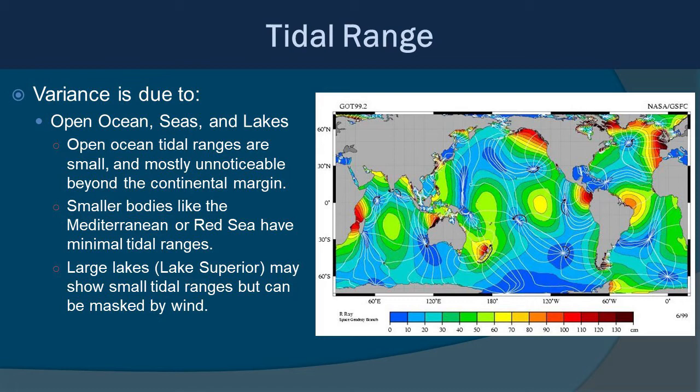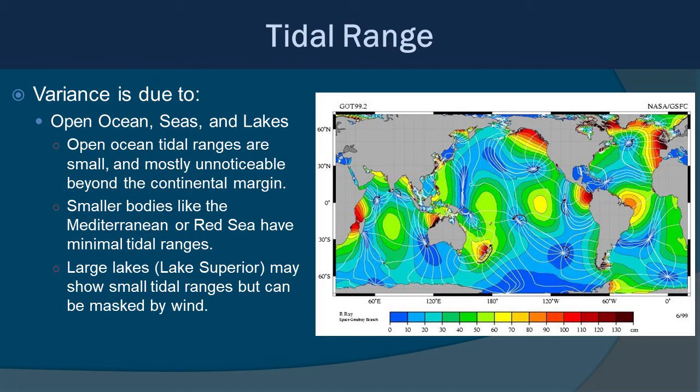Now, if you're in open oceans, which are mostly where those big amphidromic points are, you're mostly not going to notice a lot of change in terms of tides because they're going to be rolling under you in that deep water. Now, when you get closer to the coastal regions where it becomes more shallow, then the tides are going to be way more noticeable. However, if you're in a smaller body of water, like a smaller sea, like the Mediterranean, for example, you're going to have rather minimal tides because it's not going to have enough space to really make as big of an impact.